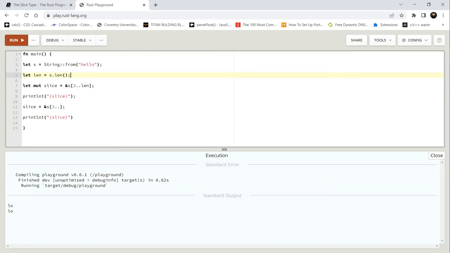So index 0 1 2 3 4 5. Here would be 5, but it only takes up to index 4, but we do not have index 5 anyways. So yeah, that is all of that.